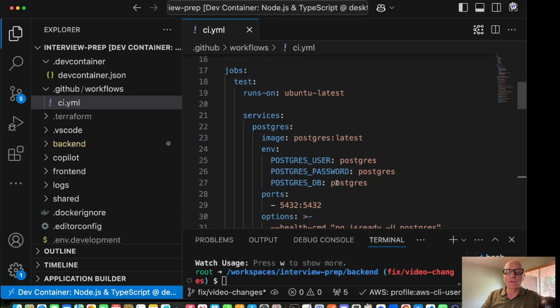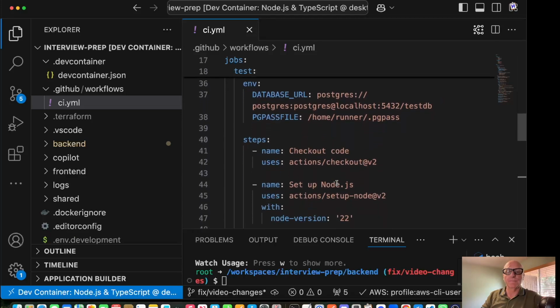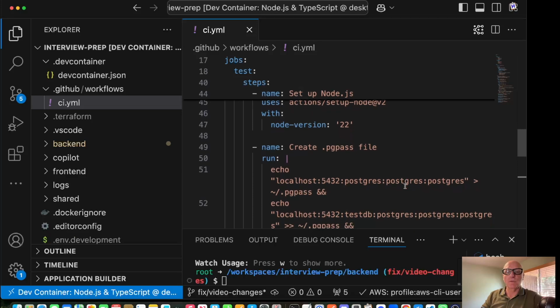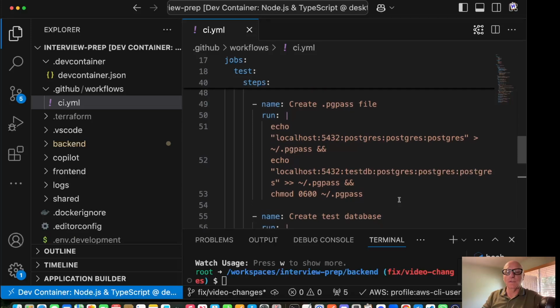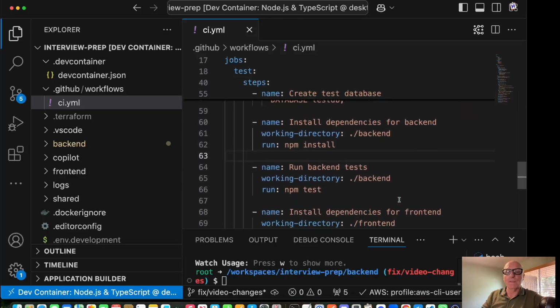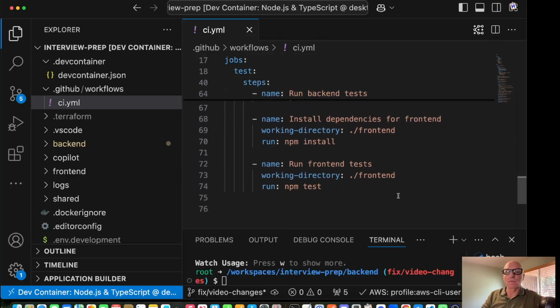Set up a database that the test can use. Check out the code. Set up node. Create a .pgpass file that the test database can use. Install dependencies. Run the backend tests. Install dependencies for front end, and then run the front end tests.